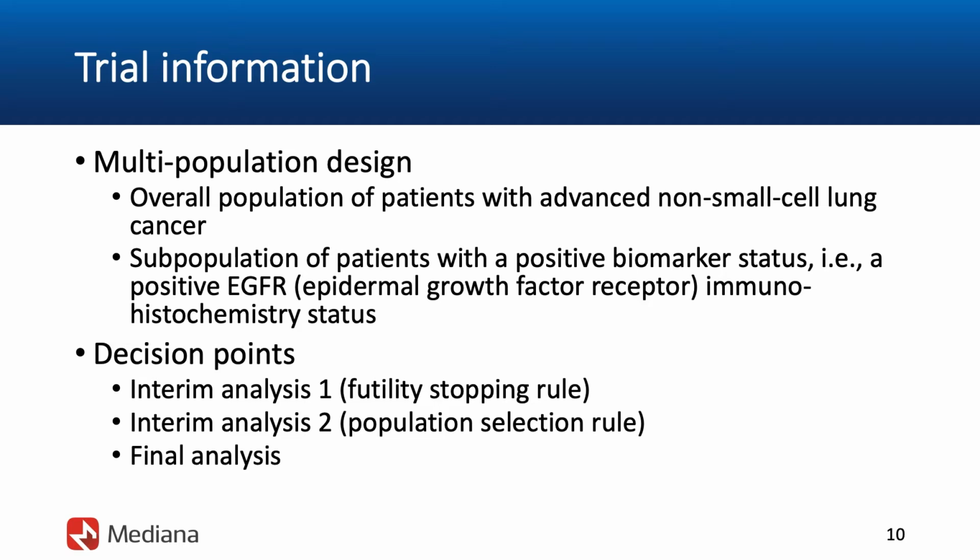Probably the most important feature of this trial is the fact that it relies on a biomarker-driven design, which means that the trial utilizes a multi-population tailoring approach. We talked about it in part 9. The patient population in this trial is assumed to be quite heterogeneous, in the sense that the efficacy profile of this experimental treatment is expected to be different in a subset of so-called biomarker-positive patients versus biomarker-negative patients.